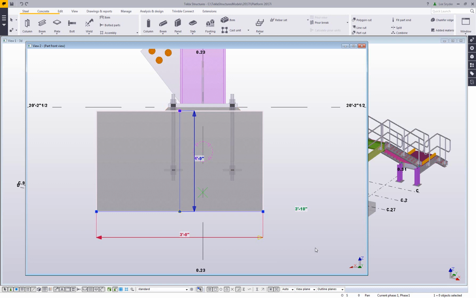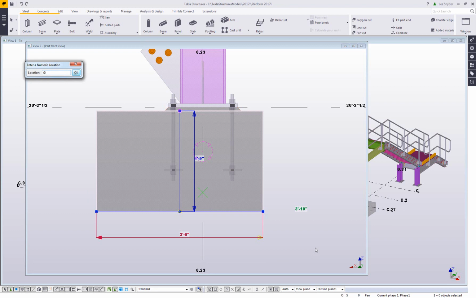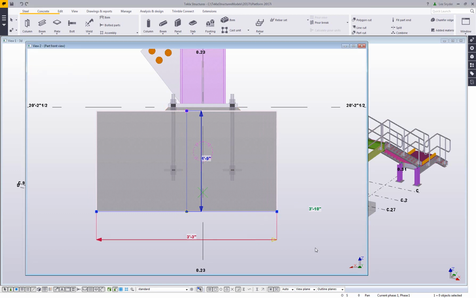But let's say that I just wanted to add on to the end of this 3-foot dimension, if I wanted to add in 3 inches. In the US Imperial environment, we can use relative or absolute dimensions. So what I did before was just an absolute dimension, just saying I wanted it to be 3 feet. If I hit R on my keyboard and then type in a value like this 3 inches, it's just going to add in 3 inches to the right hand side of that piece because that's where I have the arrow highlighted. Using the relative values can again make you even more accurate.